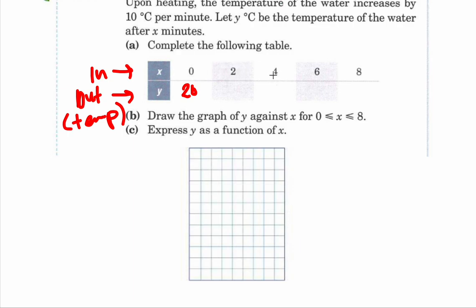The initial temperature is 20 degrees Celsius. So again, input of X, the minutes, is going to change the output, the temperature. So the initial temperature was 20 degrees Celsius. They are skipping 1, 3, 5, and 7, so we will have to skip as well. After 1 minute, though, it is 10 degrees hotter, so it will be 30, and then 40, and so on, 50, 60. So when we're filling out this table, after 2 minutes, it would be 40 degrees Celsius. After 4 minutes, 60 degrees Celsius. 6 minutes, 80 degrees Celsius. 8 minutes, 100 degrees Celsius. So just like that, we filled out the table using the information they told us.